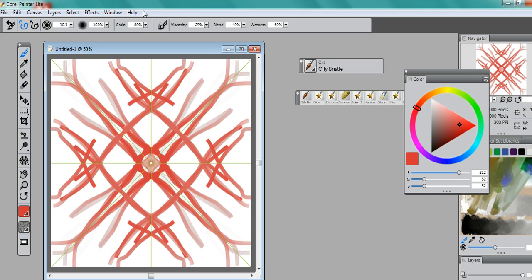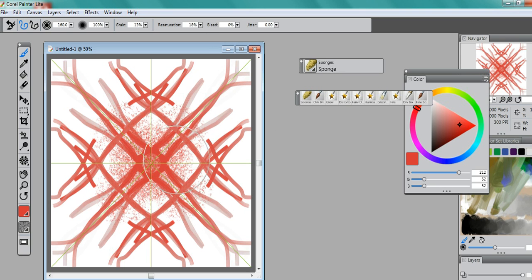Now, you obviously can do it for 4, but of course any other of the tools you can use as well. I'm just going to quickly select sponge, and you can paint outwards, and you can see as you play it out, the sponge spreads out that way and that way and that way. So basically all 4 quadrants are painted in exactly the same way.